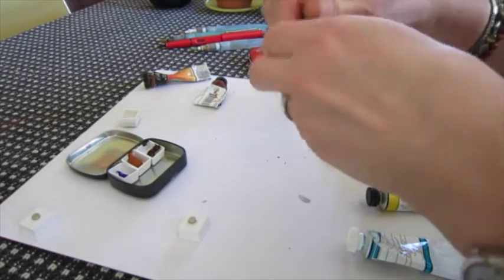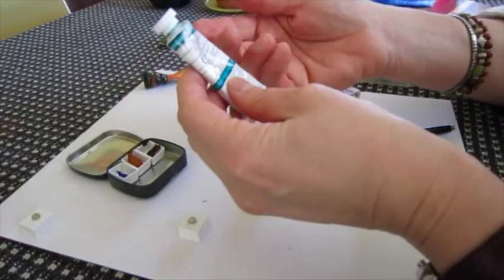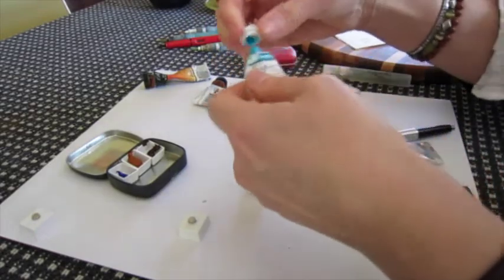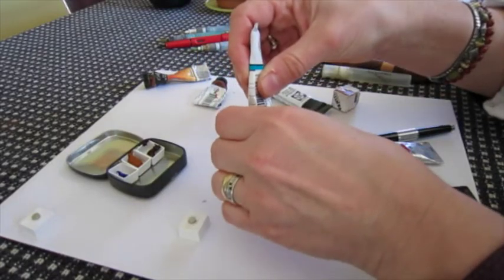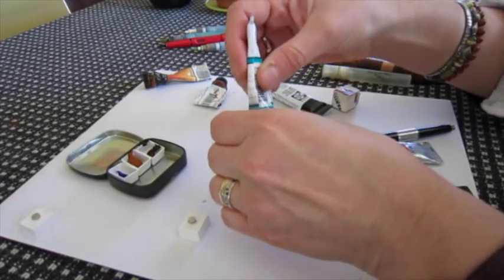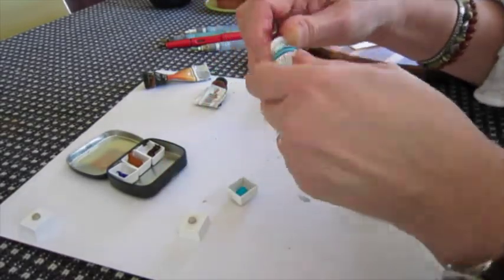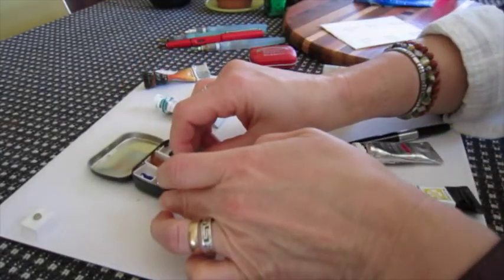I would say that most of my colors are Daniel Smith, but then just like this one is M. Graham. I bought it, it was part of a set on sale. It's wonderful watercolors, but it's not my favorite, mostly because they spread a lot more than necessary. This is Cobalt Teal, though their Cobalt Teal is probably the nicest Cobalt Teal to be had.